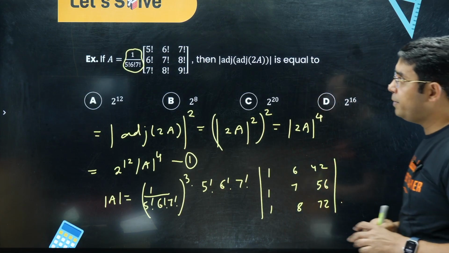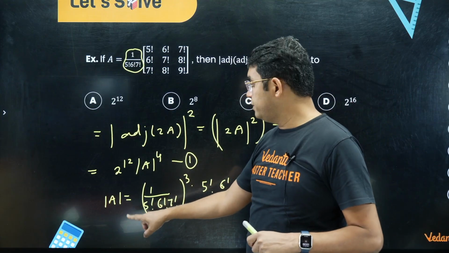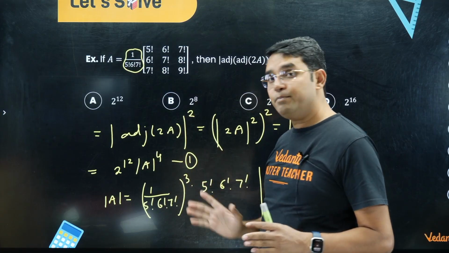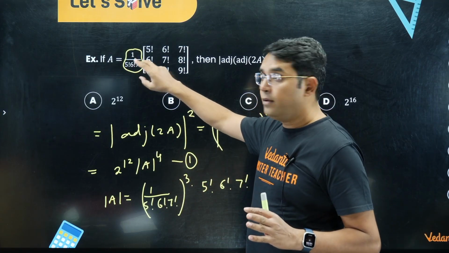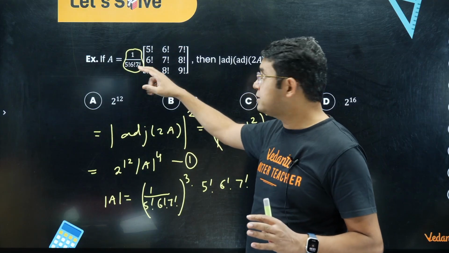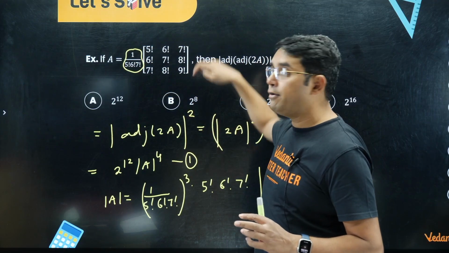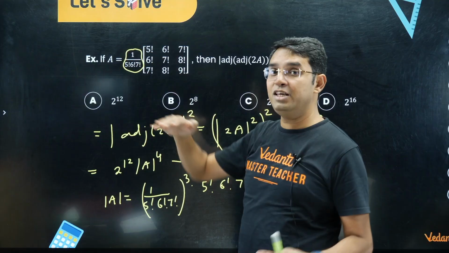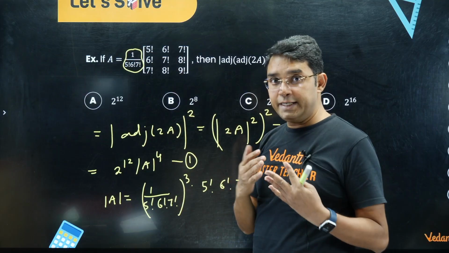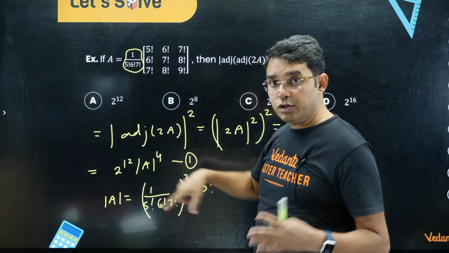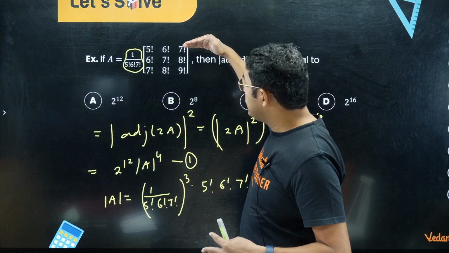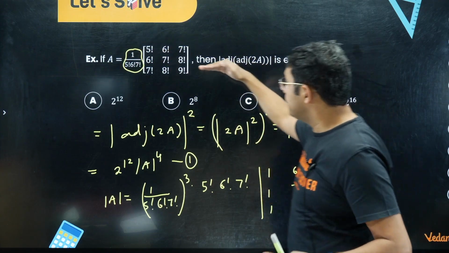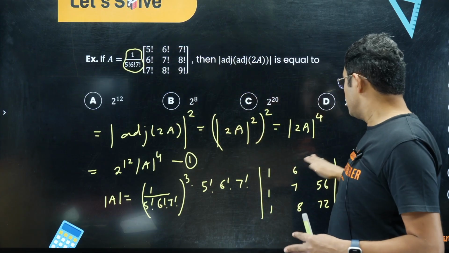Okay, so the problem here is that when you are writing determinant of A, this will not be common as it is, it will be common with power 3, because this k when multiplied to a matrix will be multiplied in each and every element. But while taking the value of determinant, it will be coming common from each row, so it will be coming common 3 times. And then when we are solving for determinant, we will be taking 5 factorial common from the first row, 6 factorial common from the second row, 7 factorial common from the third row. So this is what we are getting.